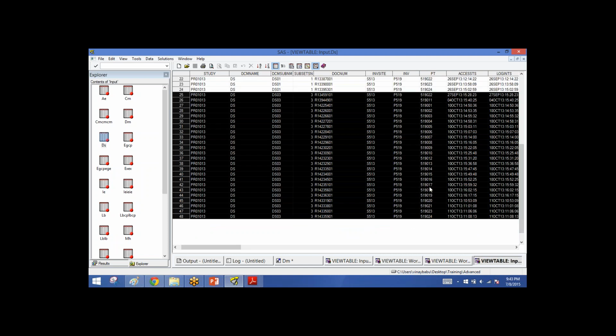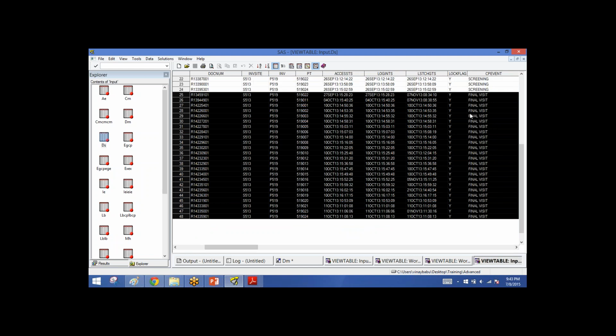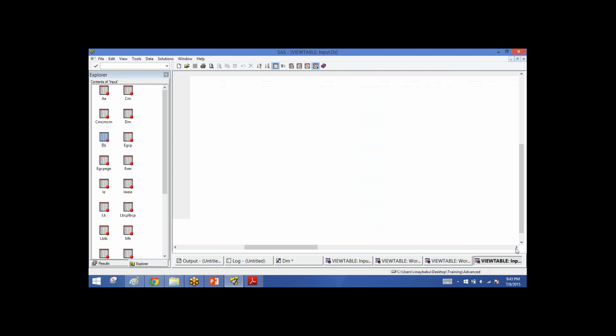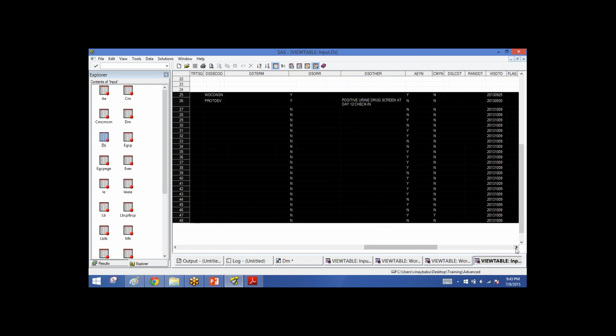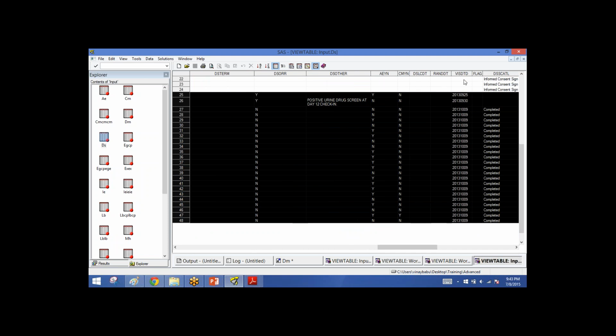What is this information? This is the final visit information. So how can I select these records from this data set? I can select where CP event is equal to final visit, and then I can use these dates here, VIS DTD.